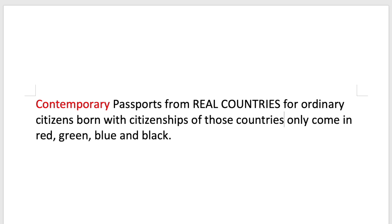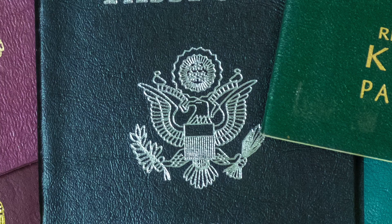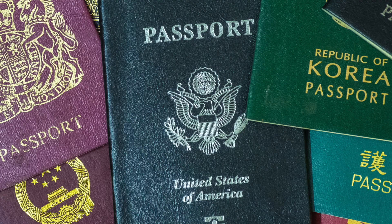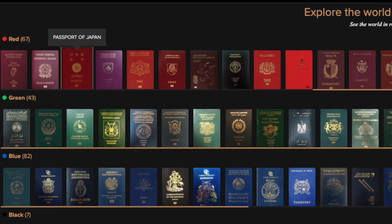You do realise how ridiculous this sentence looks, right? My point is the world of passports is way bigger than you can imagine. Using a blanket statement like 'passports only come in four colours' is not doing a good job in conveying the intricacy of the real situation. In everyday life, the only passport that matters is the ordinary passport, the majority of which are red, blue, green, or black — and I agree, but only kind of.